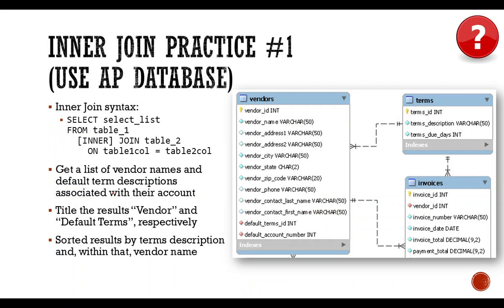Now there's going to be some practice. We won't stop and do that here, but if you want to, you can certainly stop and see if you can accomplish this. And in class, we'll do that together and look at the results of that. But we won't do that here in the video.